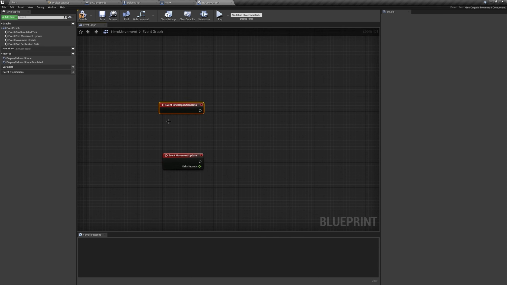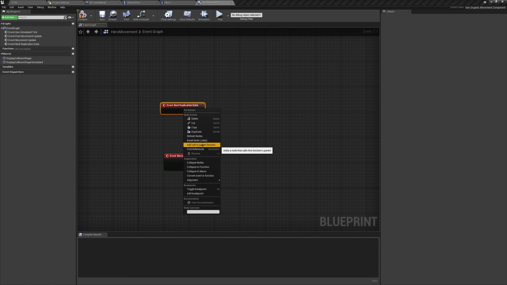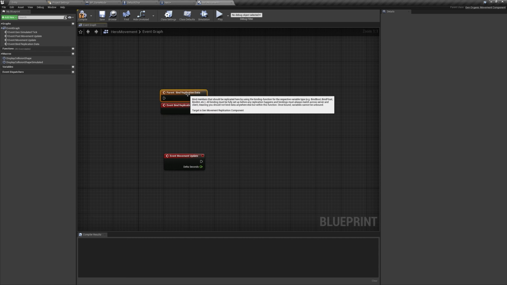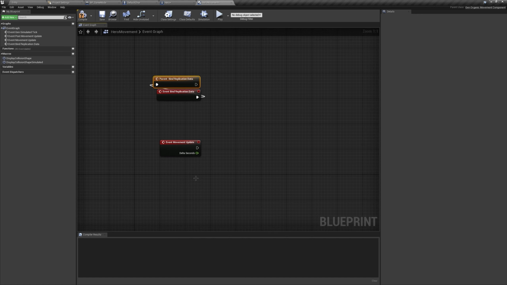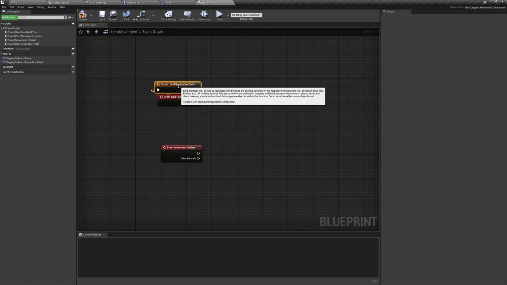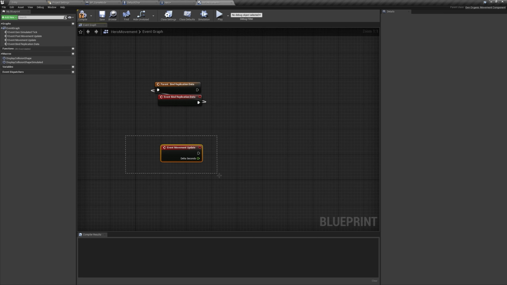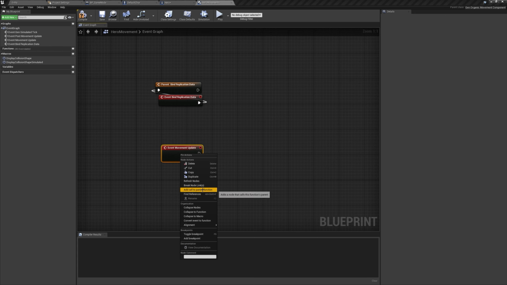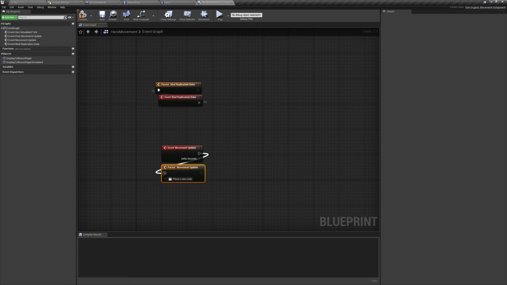Alright, and one thing I can't stress enough is that you need to call the parent implementation here. So click that, hook that up. In fact, it goes for any event that you use, unless you know that you don't need the parent implementation. For example, here I know for a fact that the parent is empty, so I don't need to call it. But if you don't know that and you don't consciously decide that you don't need it, then always click this and just hook that up here.